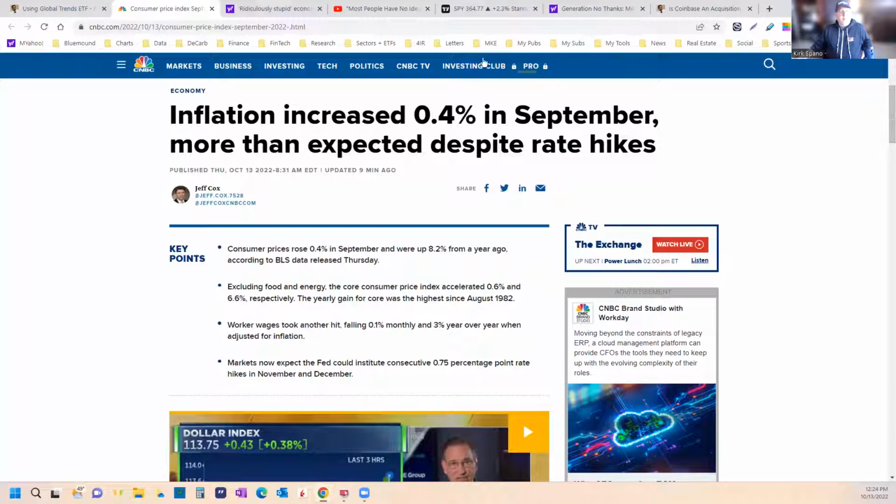So expect inflation to show its peak definitively, I think, in the next couple of months, and that'll be backwards looking. So we want to be looking through the front windshield, not the rear view mirror. This is the rear view mirror. Out the windshield, what's in front of us is this number is going to be much smaller, probably in the December reports, which will come out just a couple of days before the Fed meeting.